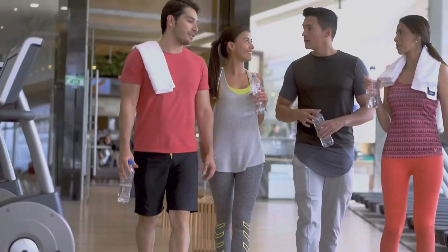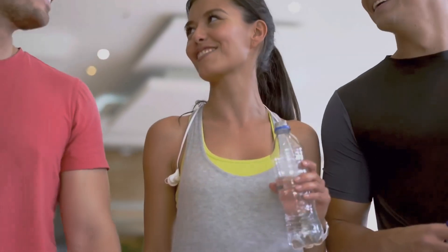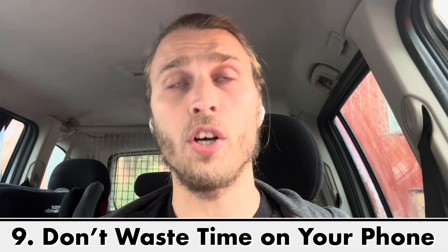The eighth thing is don't waste time talking. I know some of you have workout partners or gym buddies, but when it's time for a quick workout, do not talk — or limit it as much as you can. Go there, kill the workout, and get out. Talking can really eat up a lot of unnecessary time. In my opinion, even when you're not rushing, you should limit talking — maybe a couple of words with your gym buddies and get straight back to the grind. You can talk after the workout.